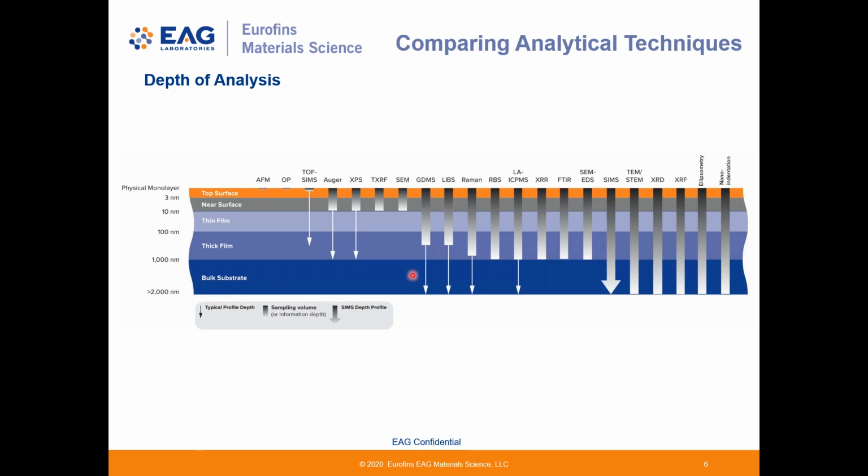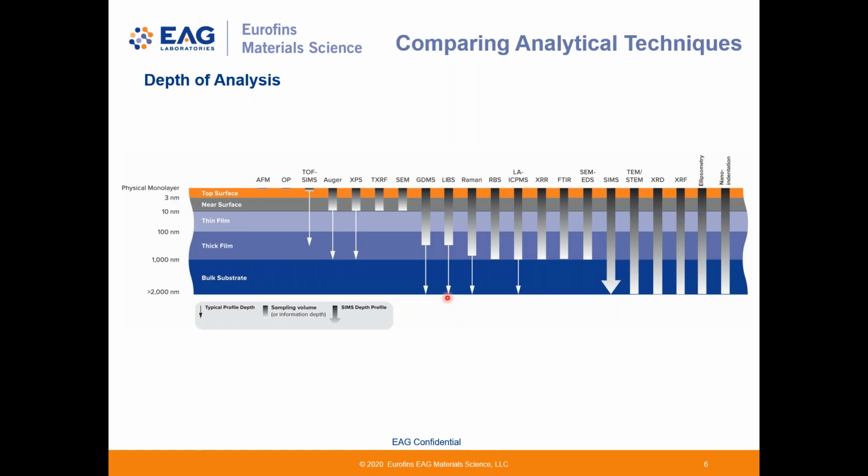I was reminded of this during the talk I gave at Oak Ridge Laboratories, where I was presenting Auger and RBS results of potassium implanted surfaces, and I mentioned that Auger was surface sensitive and that RBS was not, and I got a strong objection from the audience that RBS can only sense the top micron or so, and it's indeed surface sensitive. It's only looking at a very shallow area anyway.